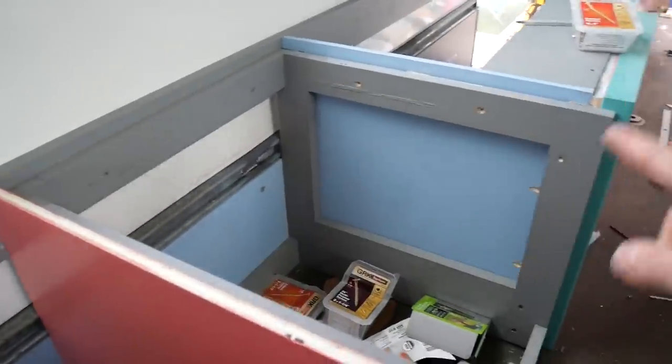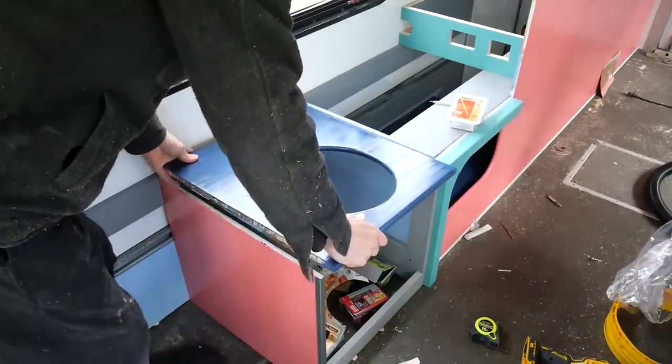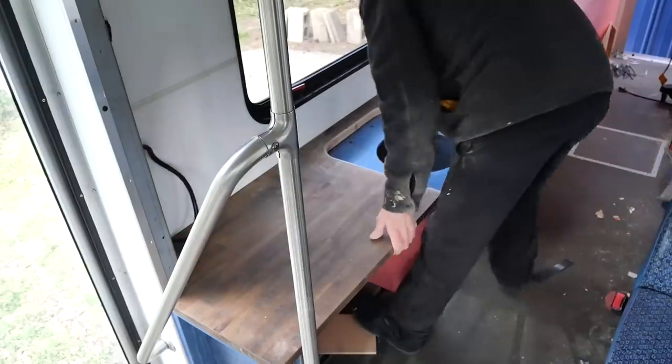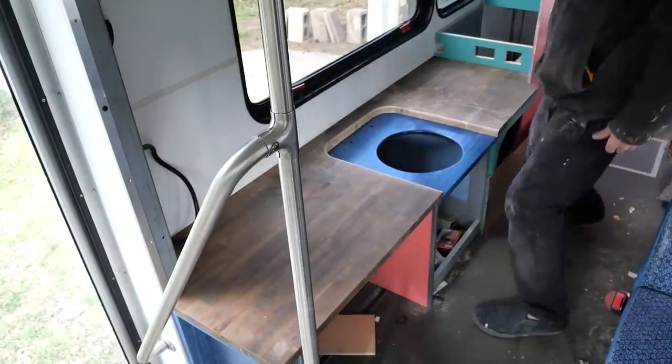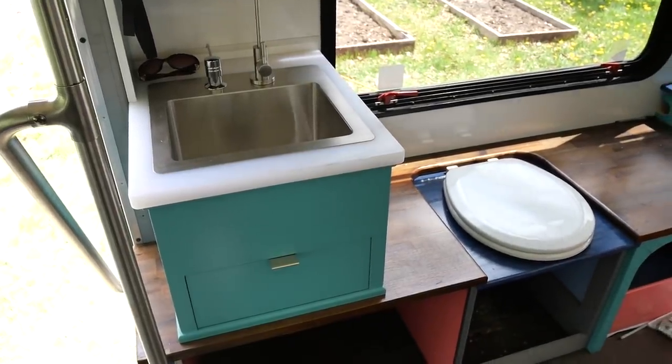We built a toilet, but so far, all we did was build a box. So we more or less built a frame, cut out a toilet top, stained it blue really nice, and then we built a countertop around it. But now it's time to finish the toilet, which means the inside.